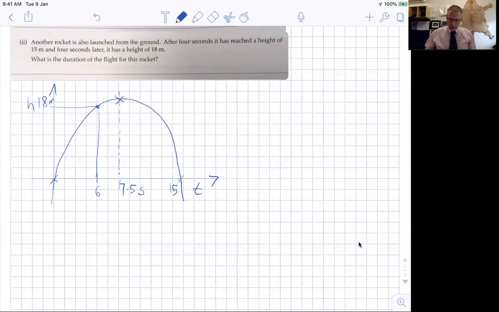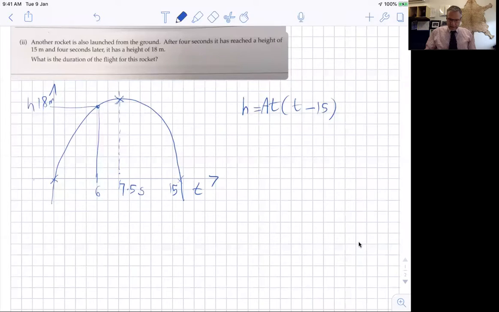Right, so we need a model of the parabola, and if we use this, where height equals t, and t minus 15, but what we don't have is the maximum height, we don't know the scale of that graph, so I'm going to put an A in front to indicate that. It is an upside down parabola, we can see that. We could put negative A in front, but this will sort itself out.